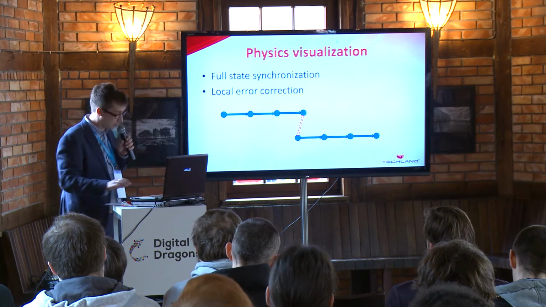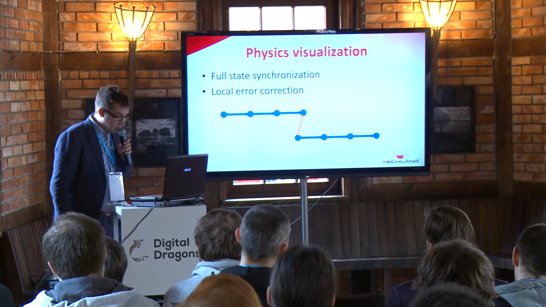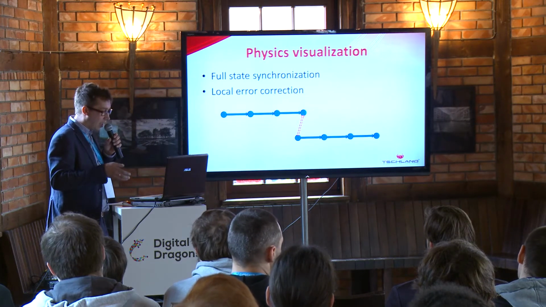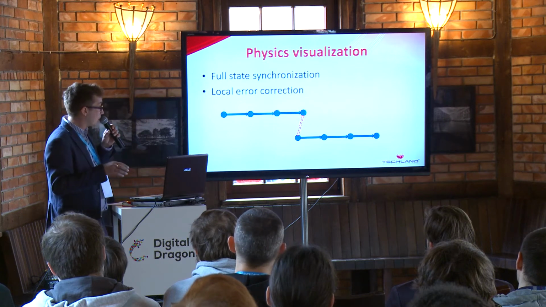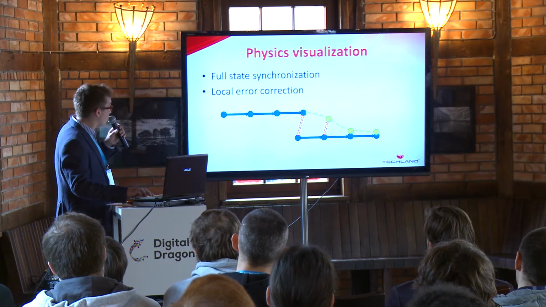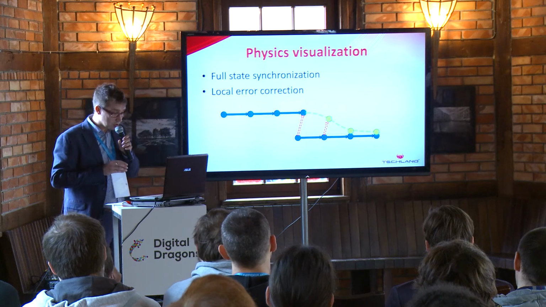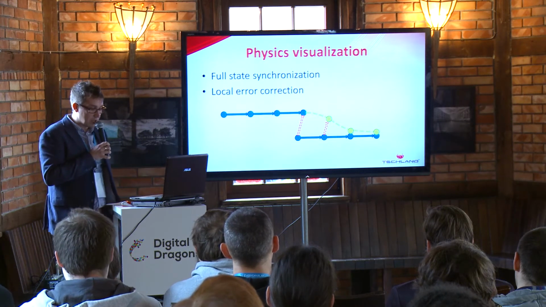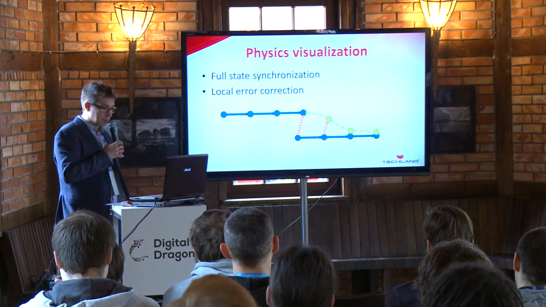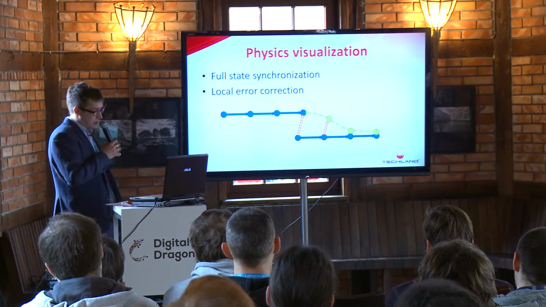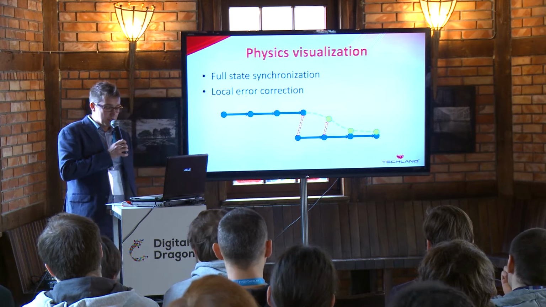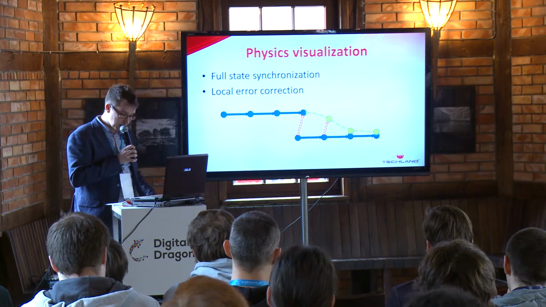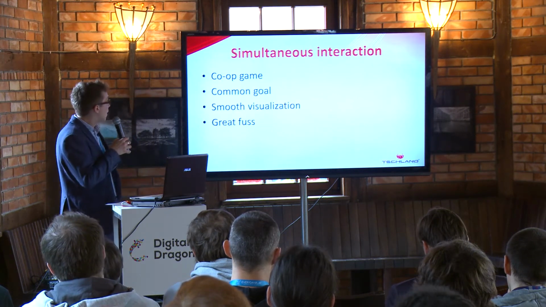So we track the error, and we remember it. And during every render, we add the error to the actual position, and that is the visual position. Of course, we reduce the local error each frame in a smooth way, and we do the same for orientation and angular velocity. It's how we visualize all physics simulated objects. This technique is used for the player object, for AIs, and others.